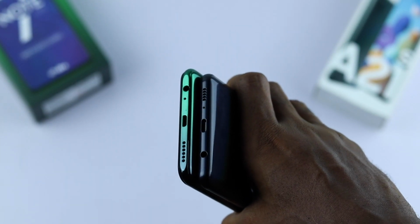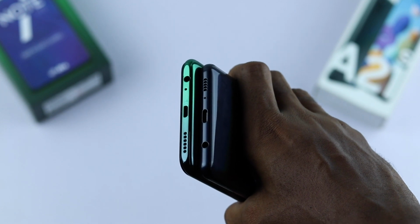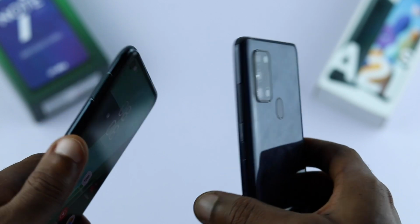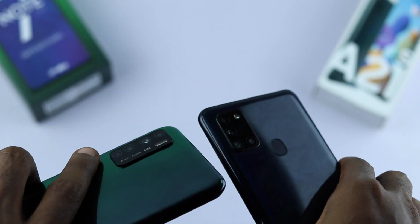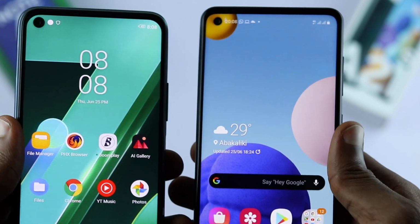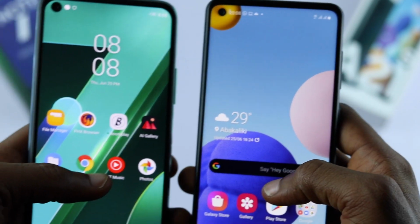We would just hope it doesn't pass the cost to the next generation of phones in this segment. Overall, I prefer the design and the build quality of the Samsung A21s over the Infinix Note 7 Lite because it's sleeker with a slimmer profile, it has the better look and feels more like a 2020 device.